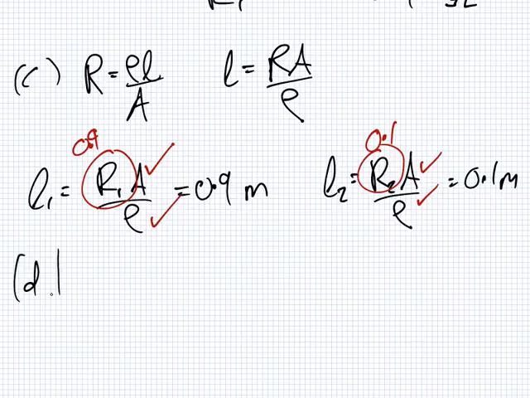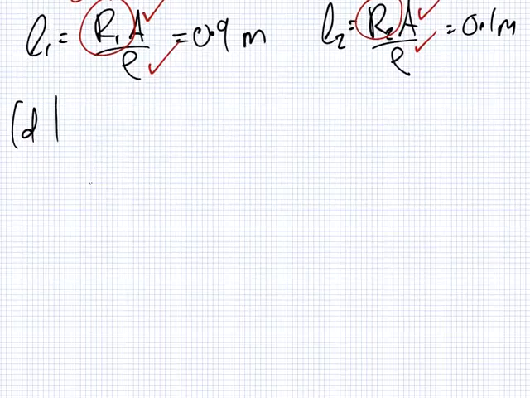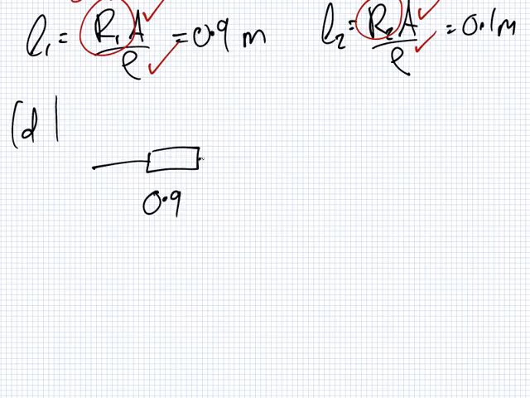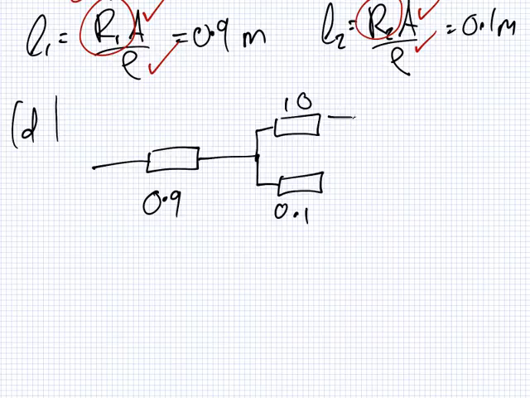Okay, so what's the next part then? A 10 ohm large resistor is connected in parallel to the output. What is the voltage? So here we have R1, which is 0.9, and then here we have 0.1, and you said a 10, was it? Great, and we want the voltage across now.